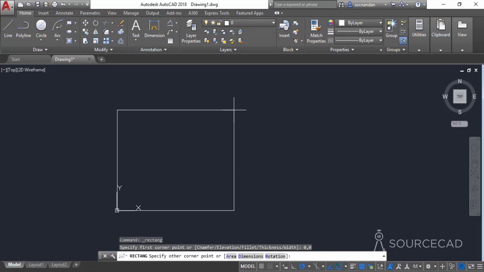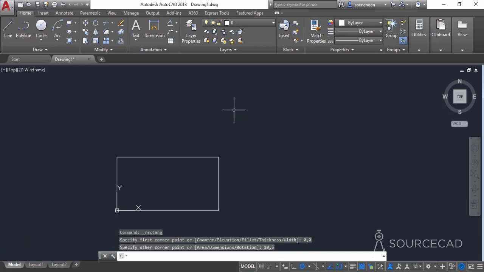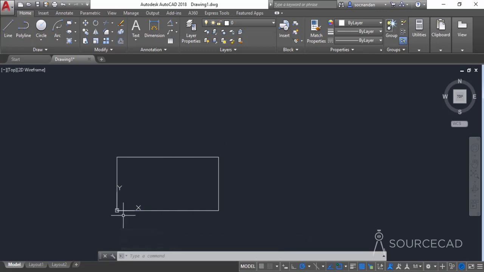So all you need to do is enter the coordinates of this point. Let's say that we want to make a rectangle with length 10 and width 5. In that case, the coordinates of this point will be 10,5. Now press enter, and here we have it, the rectangle with length 10 units and width 5 units. In this case, we made this rectangle from the origin. That's why it was very easy for us to make a rectangle with this kind of length and width.